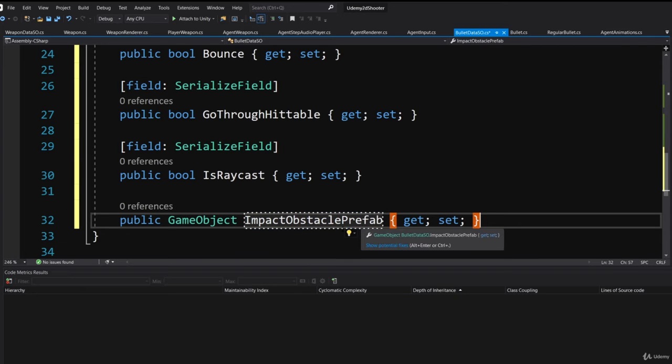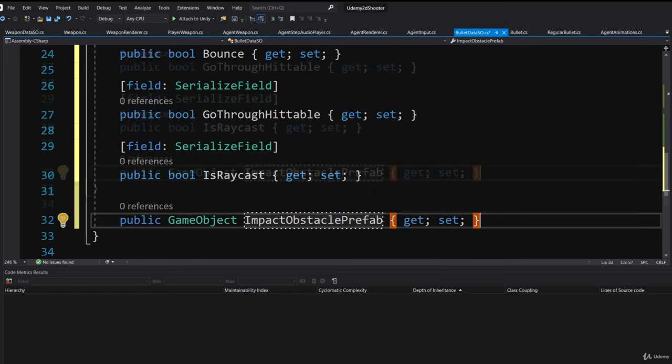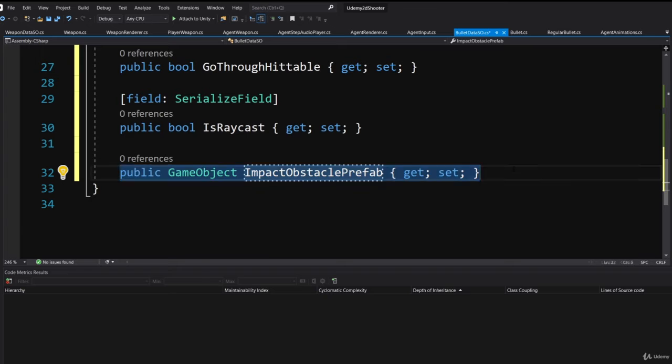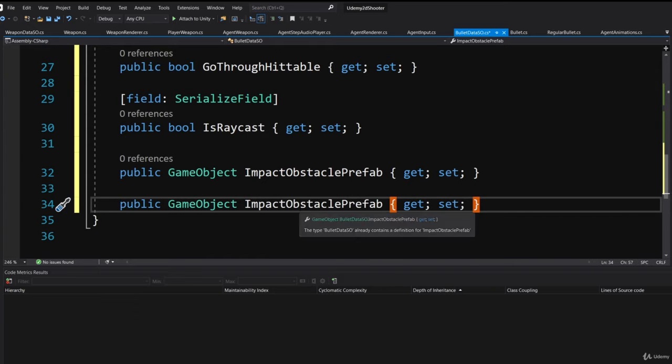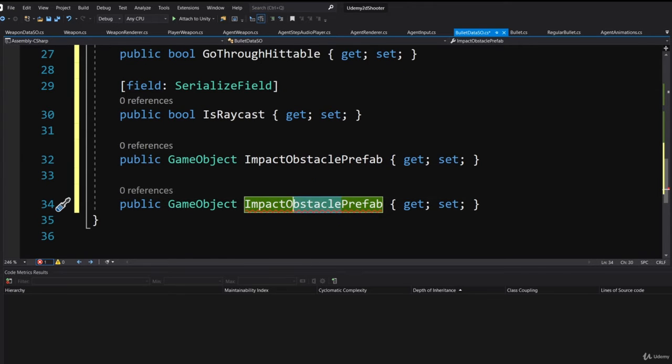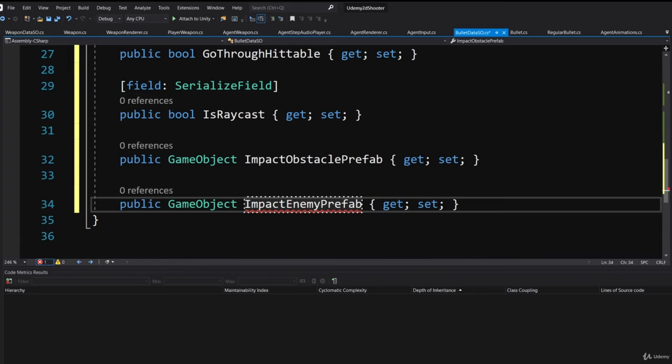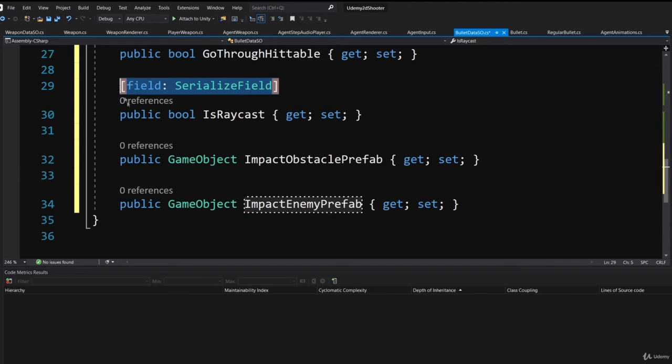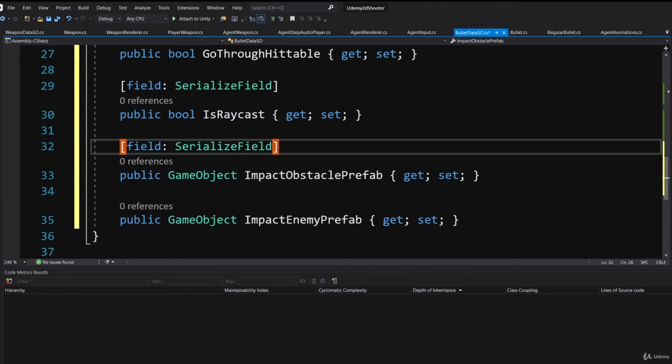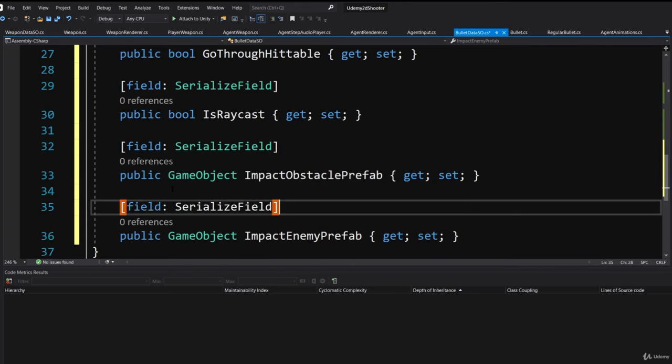And we are going to only spawn one type of prefab when we hit an obstacle. And let's copy this, let's paste it below and change it to impact enemy prefab. Okay, again we will need to add those two attributes, field, serialized field, to both of those game objects.